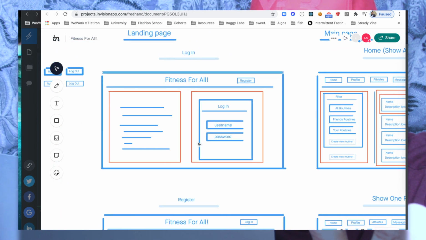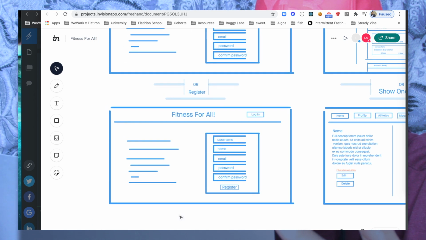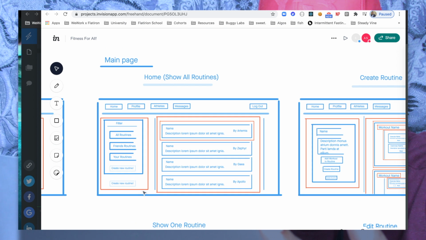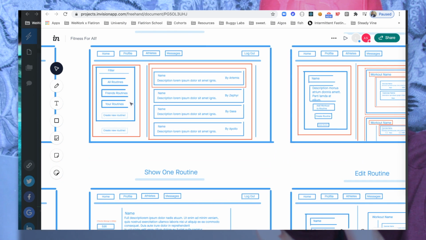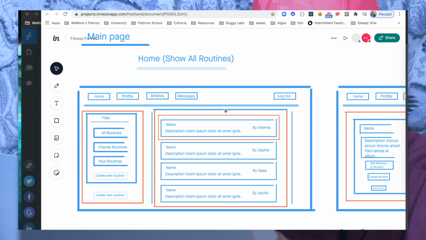So you can just sketch out everything that you want. Here we have login, registration page, or we can have a login and register. You have your main page, your home, and then you can section it out. See, we drew orange around each potential div, right?